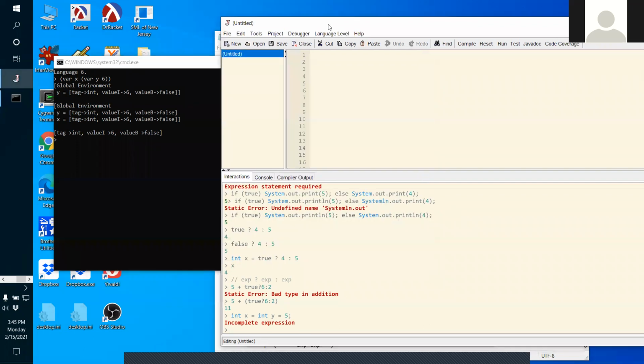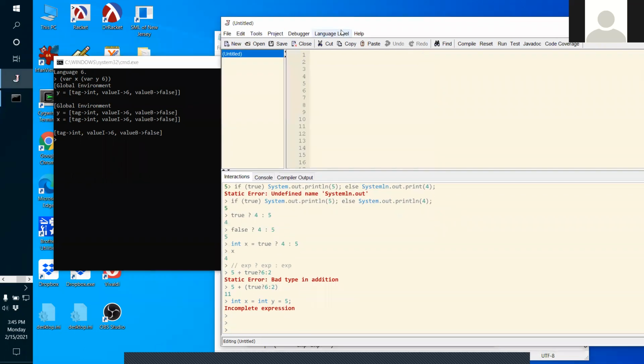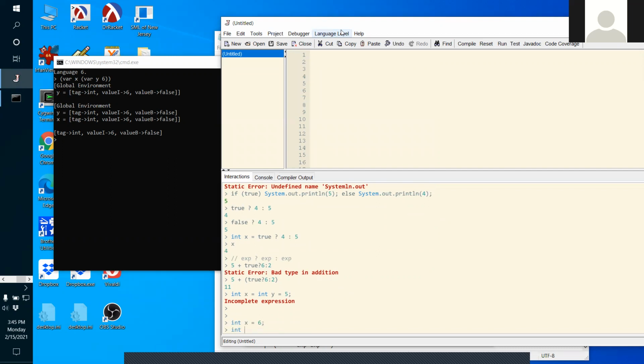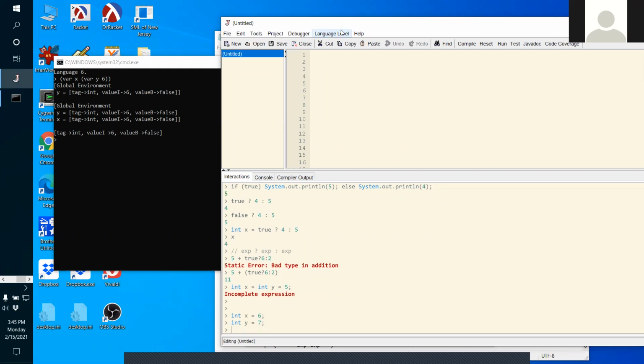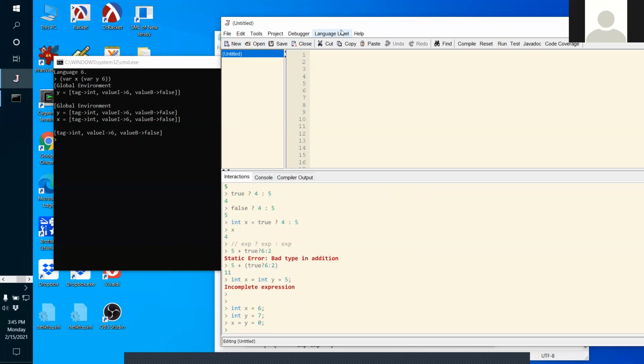Okay. Now, in Java, you can do something like this. You can say, okay, if I declare int x is 6 and int y is 7, you can do this. Okay. Now x is 0 and y is 0. But that's an assignment.